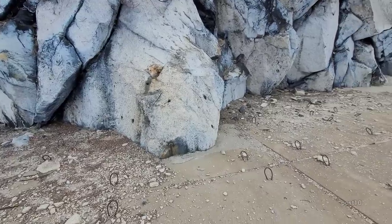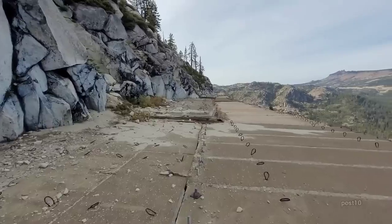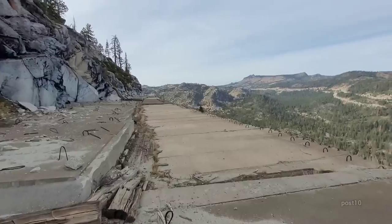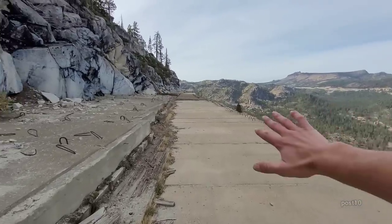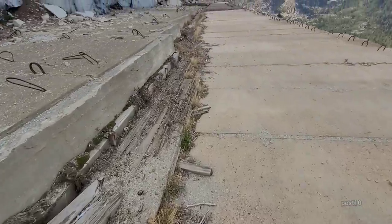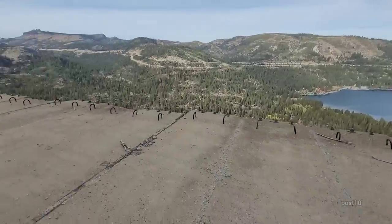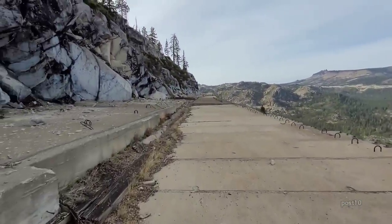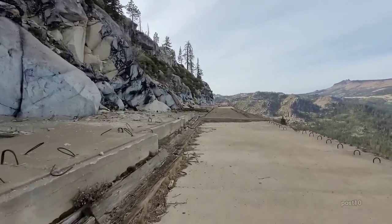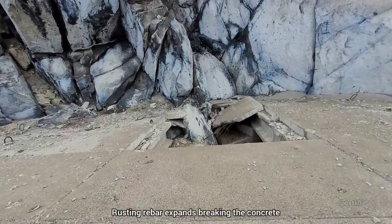This is really cool how they snugged it right up against the cliff and filled it in with concrete. Right here's a bit of a drop. I don't know if this was by design or not, but it being slanted in doesn't really seem like the best idea. And by the evidence of the sand here, you can see why. A bit of water pools there, which can easily be absorbed, then freezing, cracks it open, exposing water to the rebar, where eventually it starts rusting. Then you get failure.